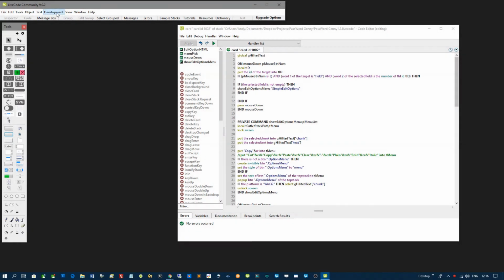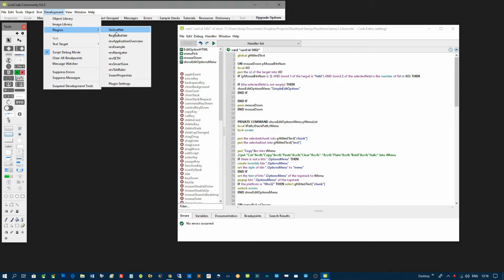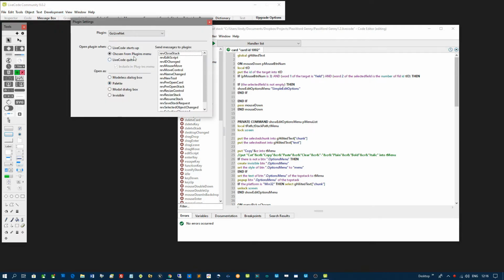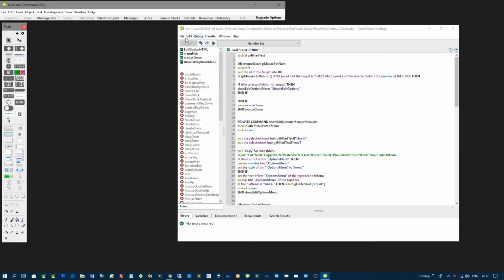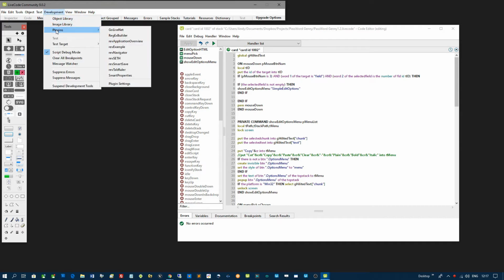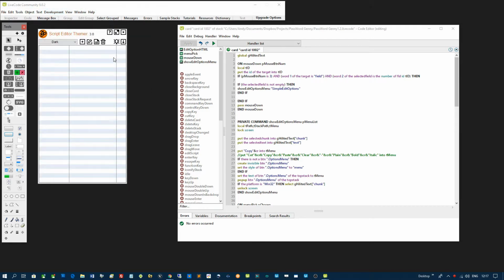For Seth to operate correctly in the LiveCode IDE, it must be placed in your user plugins folder, and the rev edit script message needs to be selected for Seth from the plugin settings menu. Once this has been done, Seth can be opened by selecting Rev Seth from the plugins menu. On startup, Seth will apply the current selected theme to the script editor and notify you if any updates to Seth are available.